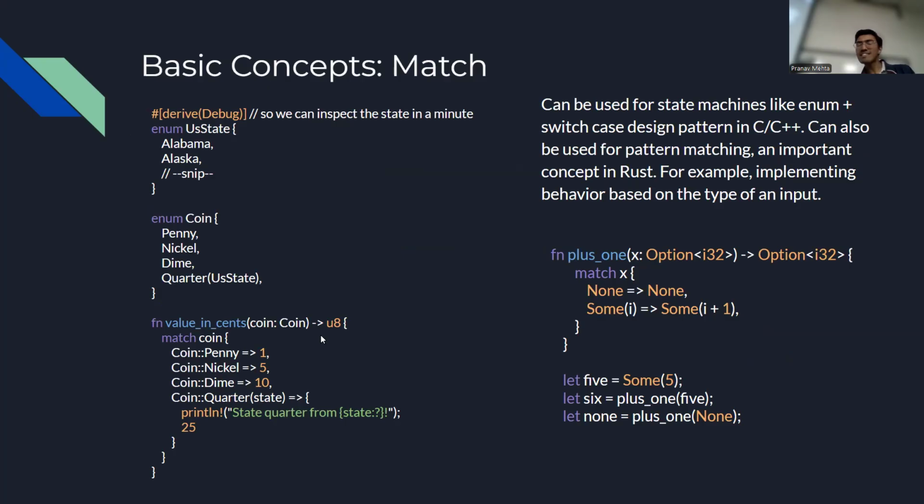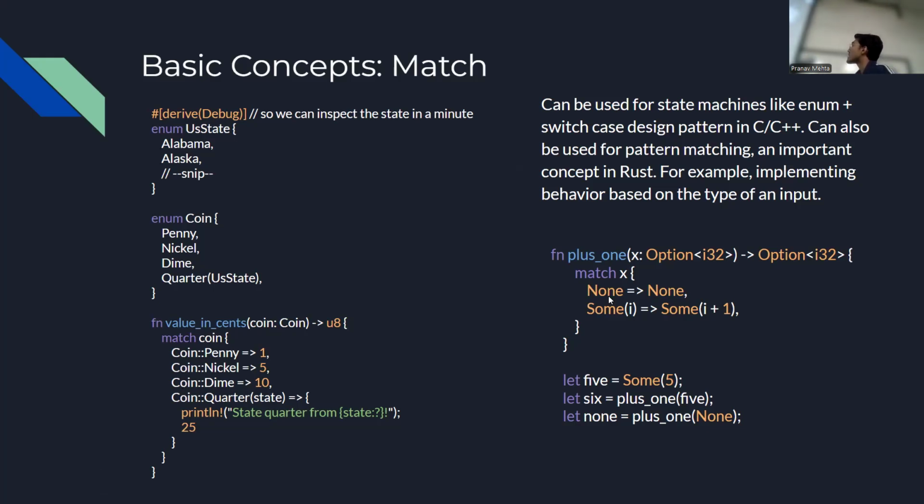So one of the nice things about enums is that you can do matches with them. This is sort of the bread and butter of how to work with enums, and it's kind of like a switch statement. But what it does is it takes in some type that's an enum, and you can match against all the possible values.